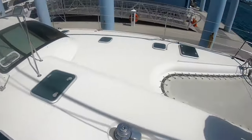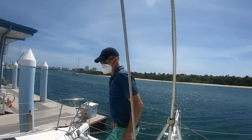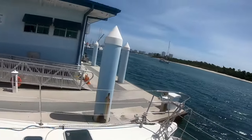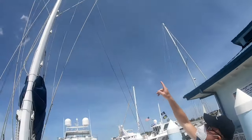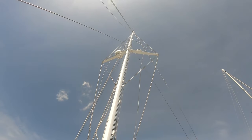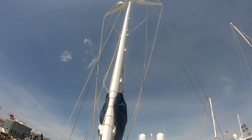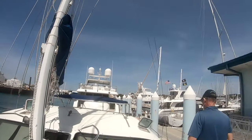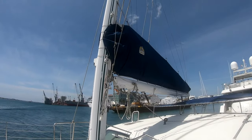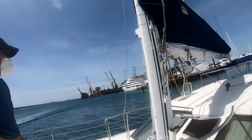See this? This probably gets cleaned up, but it's okay. Trampoline's in pretty good shape. Nice empty skid. There's a radar dome up there. On this side, you got a radar reflector. You got the wind instruments up at the top. Two halyards, one for the staysail, one for the Genoa. It's got steps going up the side. Boom looks like it's been repainted. And that's a newer Doyle stack pack, that cradle cover.